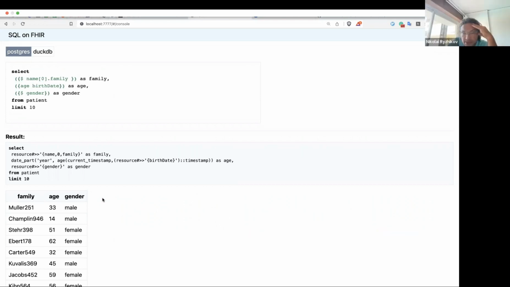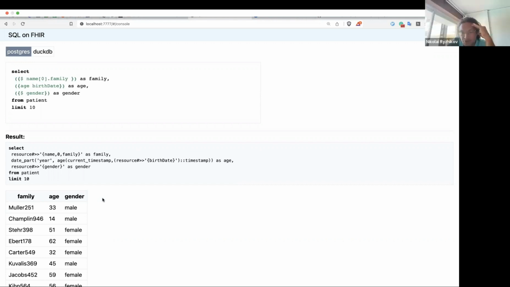Another problem which I see is that FHIR potentially supports strings which could not be read by databases as timestamps, because in FHIR you can write just a year, or something partial. Oh yeah, that's a big issue. Yes.